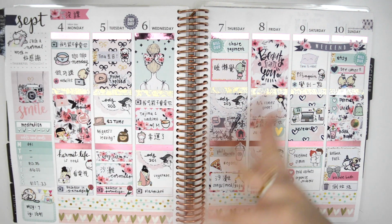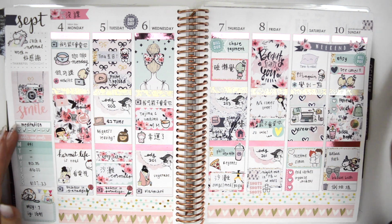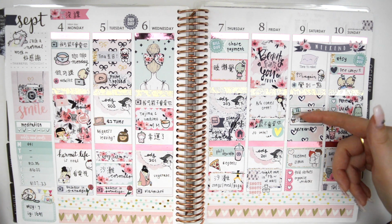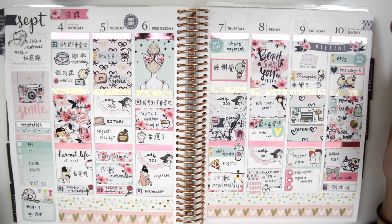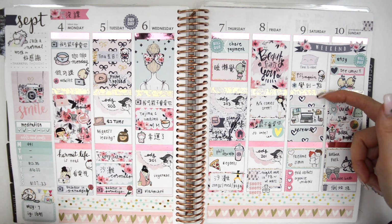So after a full and complete spread, I decided to do something different the next week, something where I had to pull in a lot of stickers because I only ordered, I think, 3 sheets from Hello Pretty Paper, which is this amazing spread. I love these full boxes and very hand-drawn kind of feel. And I pulled in my headers. These are pink headers from Rose Colored Days, the champagne one that I already used previously.